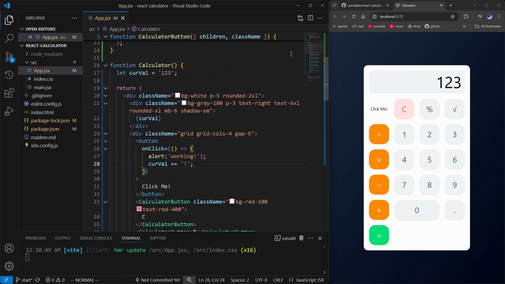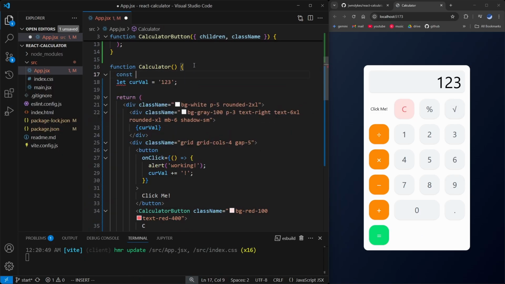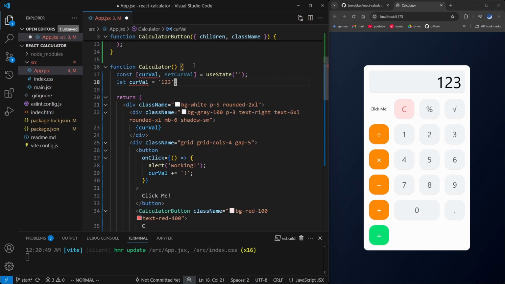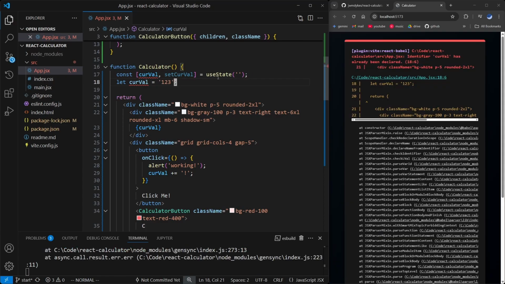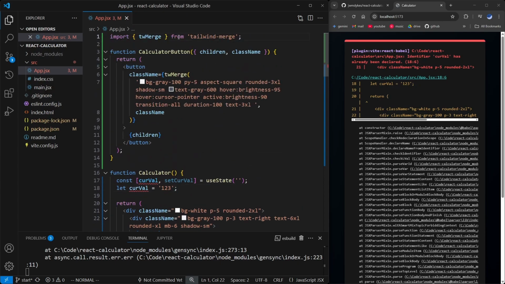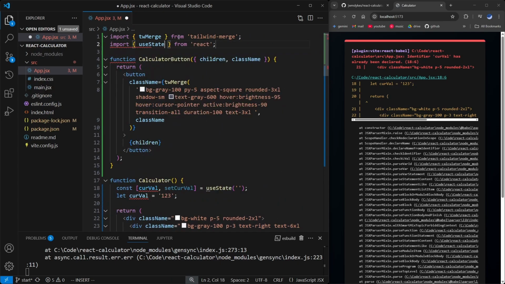So you can't just use a regular variable like this and modify it in React and actually get the modified output on the screen. So in order to do this, React gives you a tool, and that's the useState. So we need to import our useState function from React.